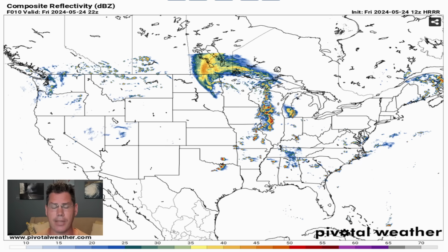This gets into that 4 or 5 o'clock time frame, that peak heating. And as that boundary converges with that very high, soupy, higher dew point air mass, we're going to be watching supercell development likely form along the Red River within the Dallas-Fort Worth area, and then become numerous as we go through that 5 and say 11 o'clock time frame for that 6-hour window.